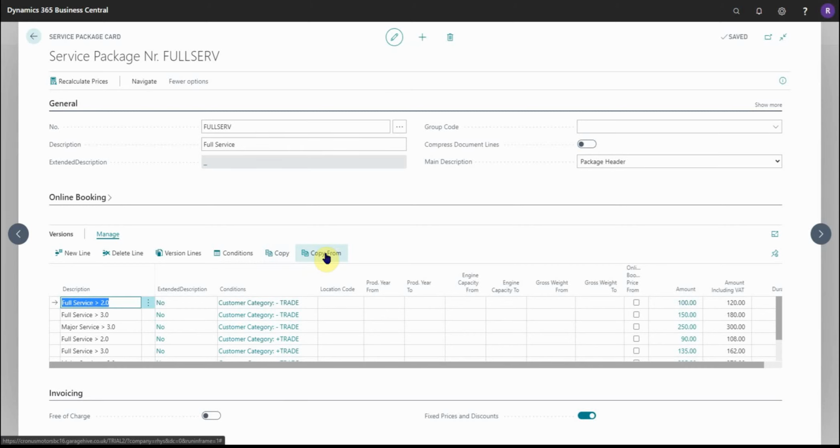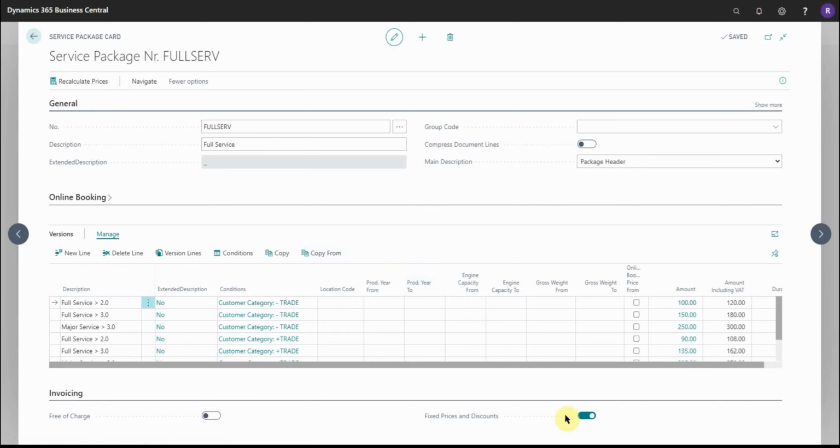And then copy from allows you to pull a version from a different package into this package, sorry. So if I create full services, and then I want to create full services for premium marks, which are a different price, I create my full services, and then I can copy those versions from full service into a new package called full service premiums, and then have conditions that include the premium brands in those versions and exclude them, of course, from the cheaper versions, and therefore you get your pricing. Have I blown your mind? Make sense? Yeah, I know what you mean.